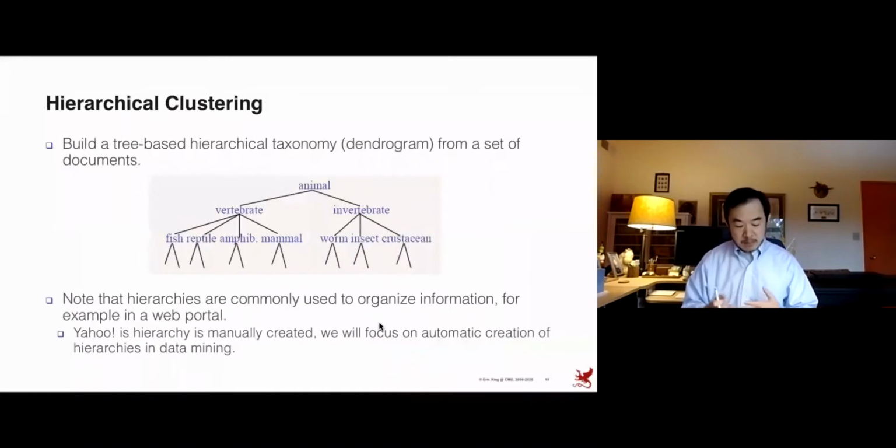For example, here you can imagine building a tree over, say, species that explicitly gives you a sense of relationship. For example, all the animals can be divided into vertebrates and invertebrates. And then under vertebrates, you have fish, you have reptiles, mammals, and so forth. Right? And under invertebrates, you have worms, insects, and so forth. Right? So it's very useful, right? And it is very often the preferred way of representing knowledge. But on the other hand, it may not be necessary.